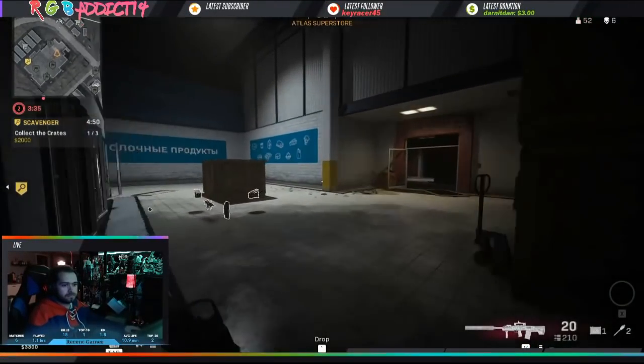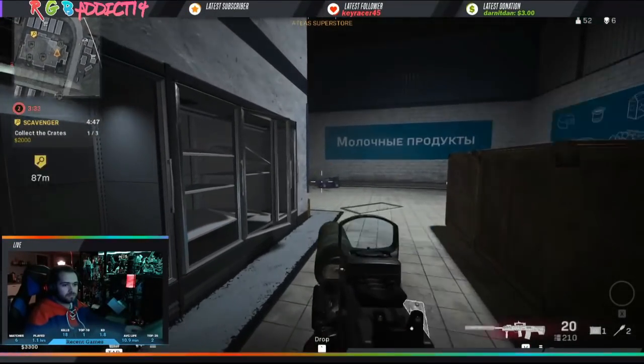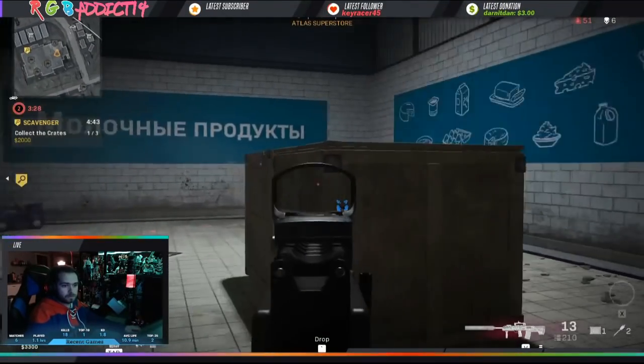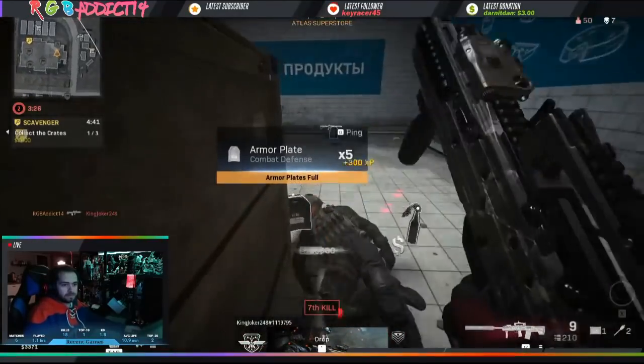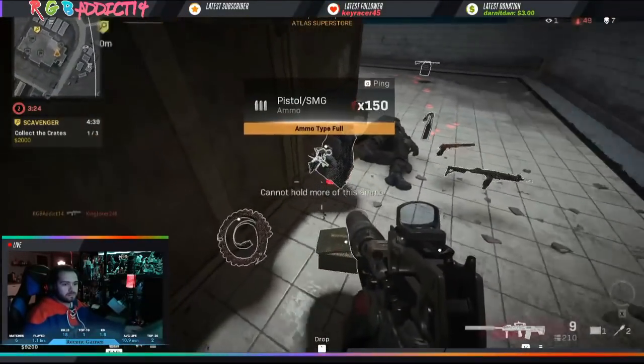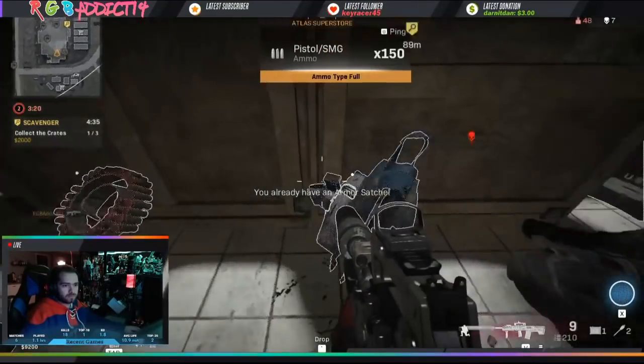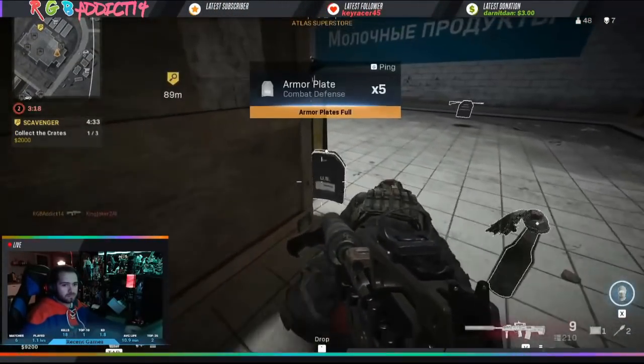All right, so here's a perfect example where sound comes into play. I hear him running. I check my heartbeat sensor. I see him right there. I position myself to get a shot in. Easy kill. I mean, he could have been ghosted. And this is a perfect example where not always running is going to help you.